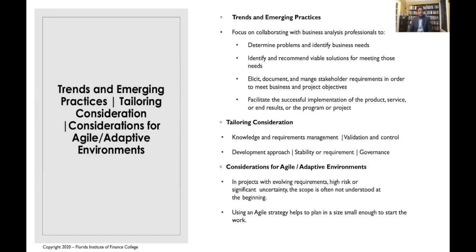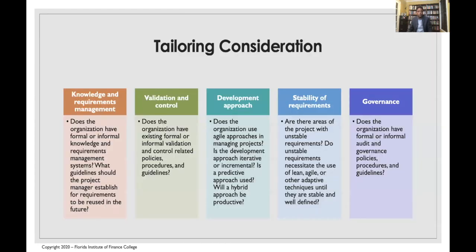Of course, consideration for agile, because gathering requirements in a traditional project is totally different from requirements in agile, even from the term. In the traditional, we call it requirement gathering. In the agile, we call it user story development. So depending on the type of project you have, you are actually using that specific technical jargon in that area. So tailoring consideration has all this detailed information.